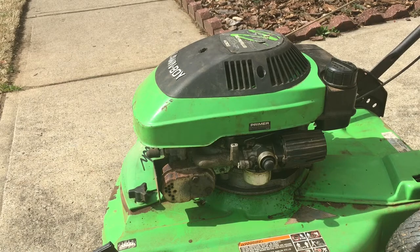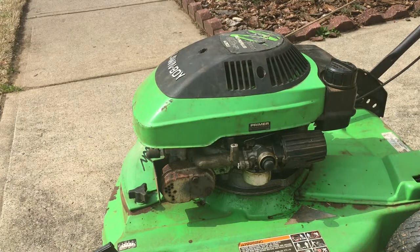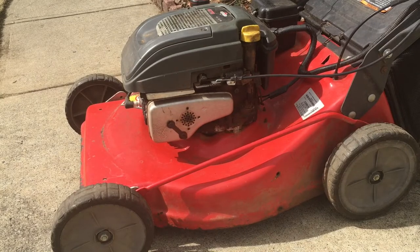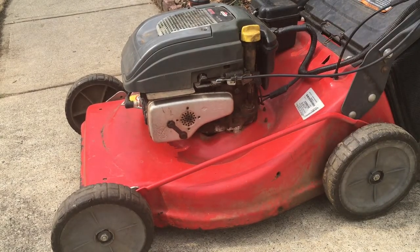This is the one that I combined different carburetors to get one that was a fixed throttle, because the throttle thing on this one was messed up. So I made it a fixed throttle. This one here is a Snapper. It's going to show it running. I need to touch up the paint on it. Other than that, the starter does work, but the battery is dead, and I don't have the charger for it.